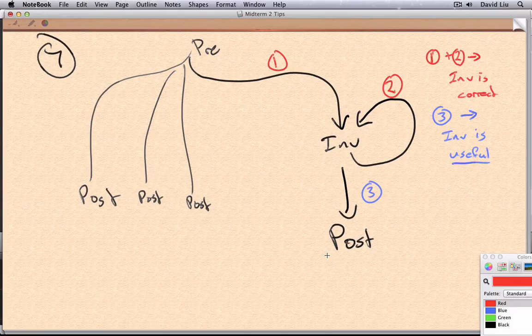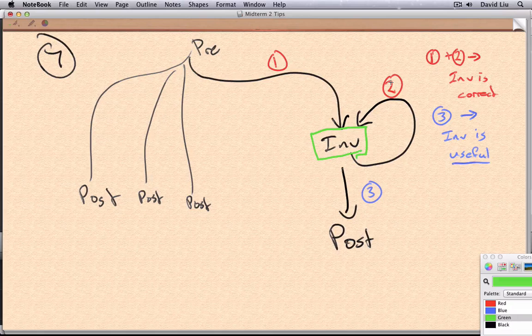Here's what the diagram looks like for a simple loop. Note that the real interesting part of this is you have a loop invariant that should capture what the loop does. And if you remember, there are really three steps involved in dealing with loops. The first two steps, 1 and 2, allow you to prove that the loop invariant is actually correct. What they do is basically a proof by induction that the invariant is always true no matter what loop iteration you're on.